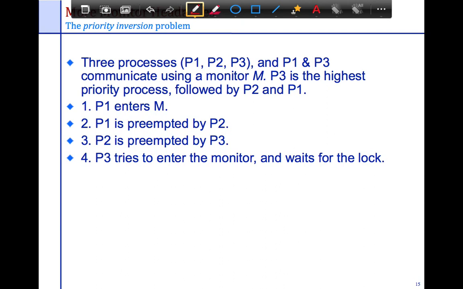P3 tries to enter the monitor and just waits for the lock. It can't get the monitor because P1 has already entered the monitor. So the person holding the highest priority does not have the monitor. And he won't release the CPU because he has the highest priority. And the lower priority process which has entered the monitor continues to wait. So this is another classical example of priority inversion where essentially the lower priority process holds the critical monitor or lock resource.